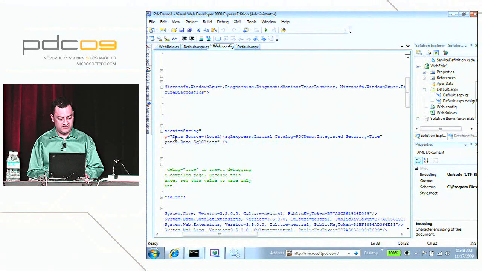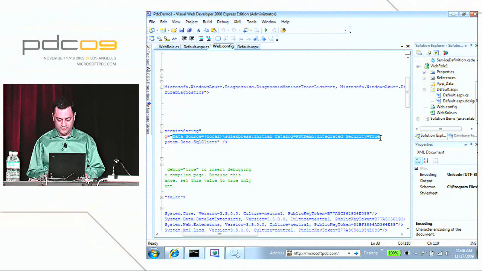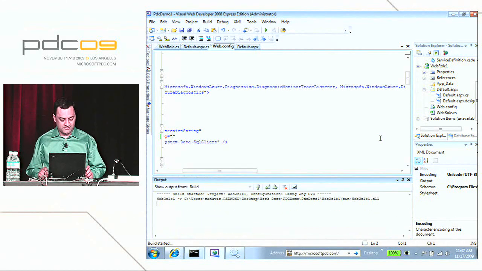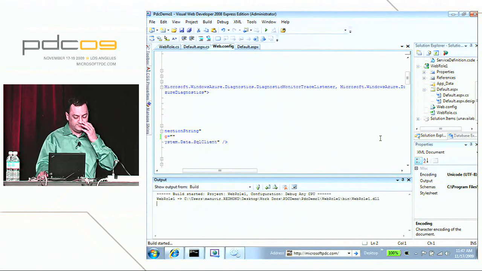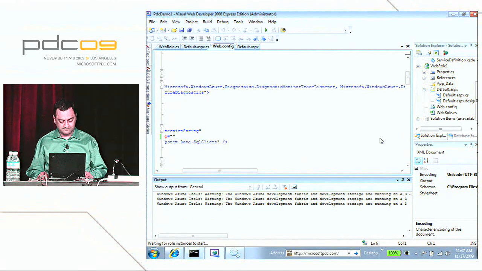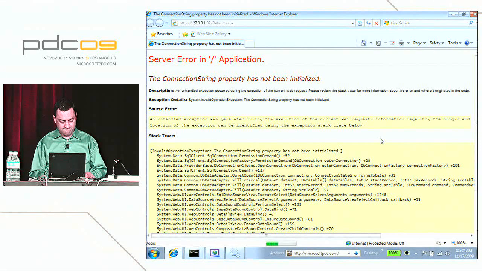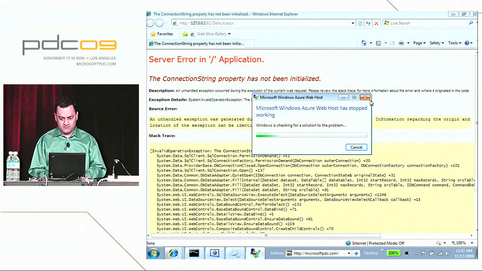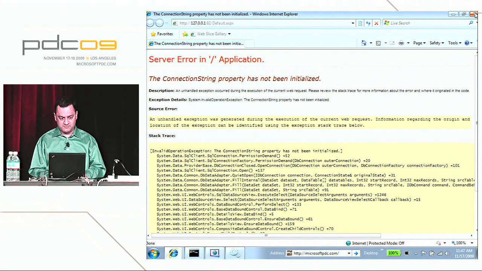So I figured, okay, here's what I'm going to do. I'm going to go back here to my connection string, which is for SQL Express, right? I'm going to remove it. I'm not going to put the new one in. Let's save that and build this and run this, right? And this should fail, right? So let's see what happens. Okay, so this doesn't fail because the connection string is empty, which is what you would have expected.